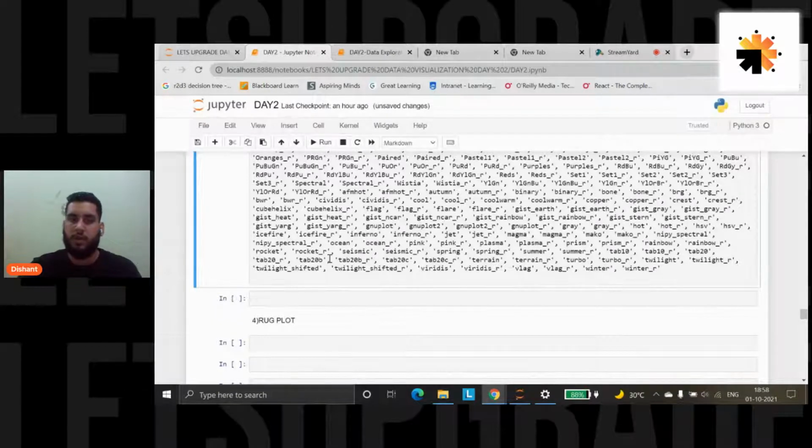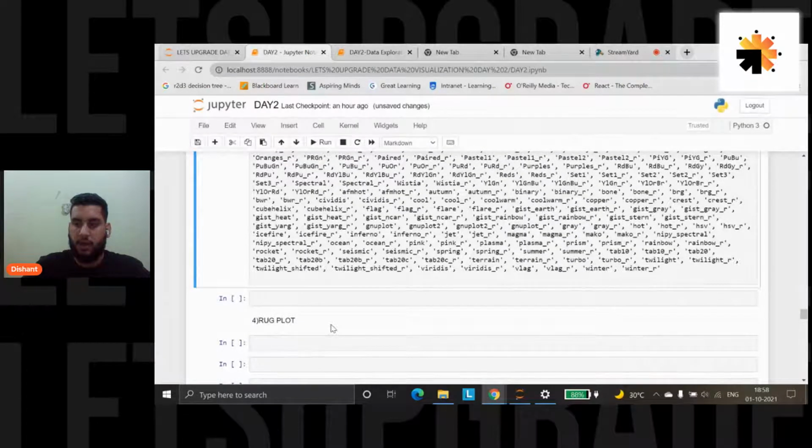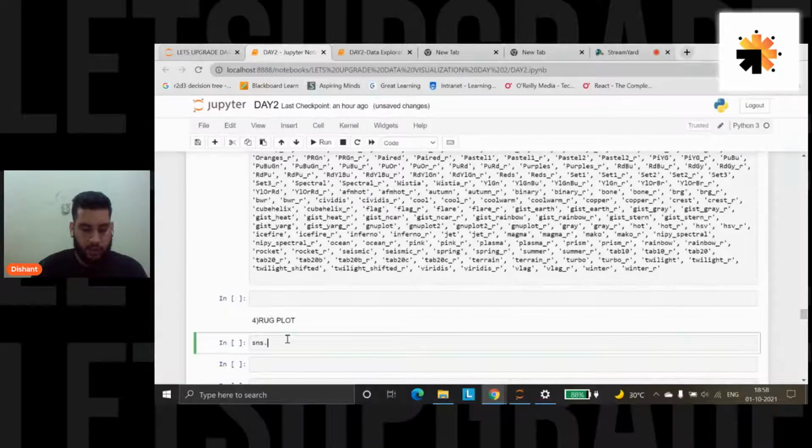So now we have covered around three major charts that are present in Seaborn. If you have any doubt in these three, please let me know. Okay. If not, let's go to rug plot. There is another function which is very important inside the Seaborn library that we often use in our data sets, which is rug plot. Let us see how it works. On pressing shift tab, we get the various options. Let's see what we have to pass inside the parameters.